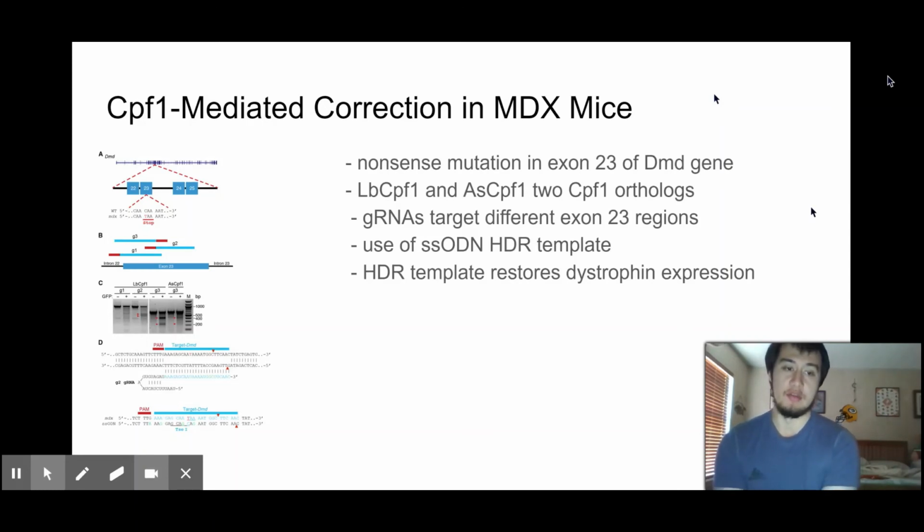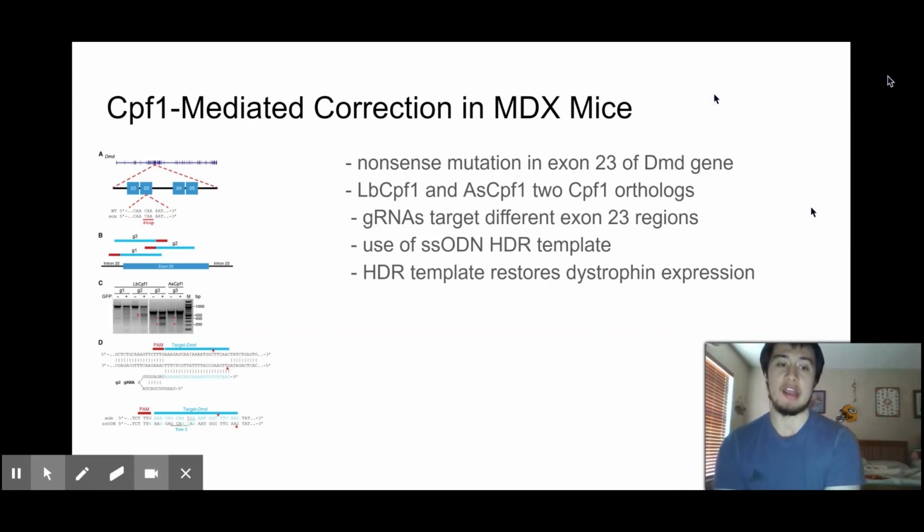Homology-directed repair utilizes a double-stranded DNA break and then uses a template to repair this cut DNA. But there must be high sequence homology between the intact and cut DNA. For this experiment, the LB-CPF1 and G2 guide RNA made it cut 8 base pairs downstream of the mutation site after recognizing a PAM sequence 9 base pairs upstream of the mutation site.